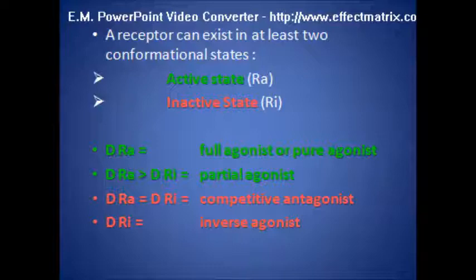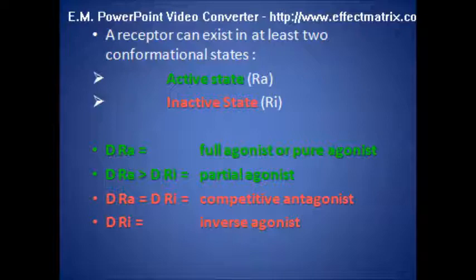In this case, the drug is an agonist, but we can distinguish two types of agonist: full or pure and partial agonist. The drug is a full agonist when it is selective for the active conformation. The drug is a partial agonist when it has a slightly higher affinity to the active form, but also binds the inactive form. Its effect will be less, will have an intermediate effectiveness even at saturated concentrations. In reality, all agonists are partial, since the selectivity cannot be total.